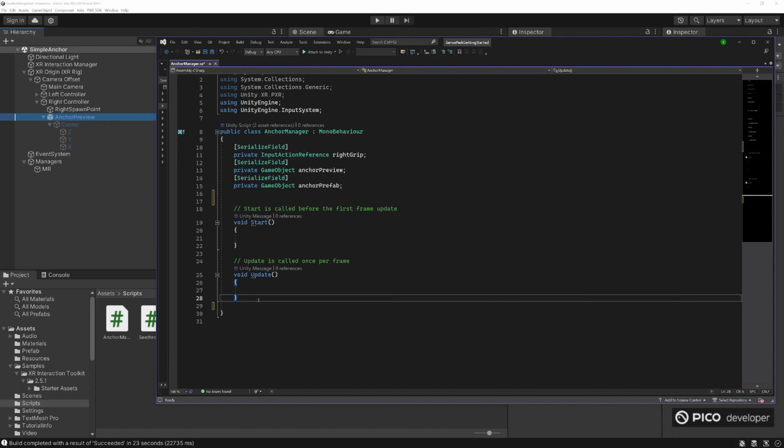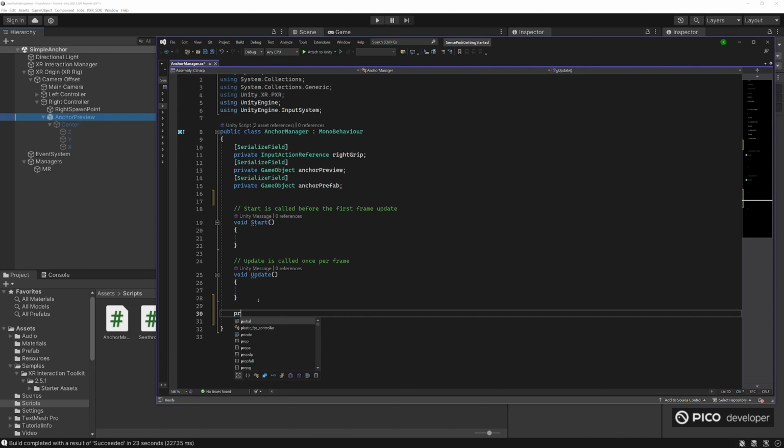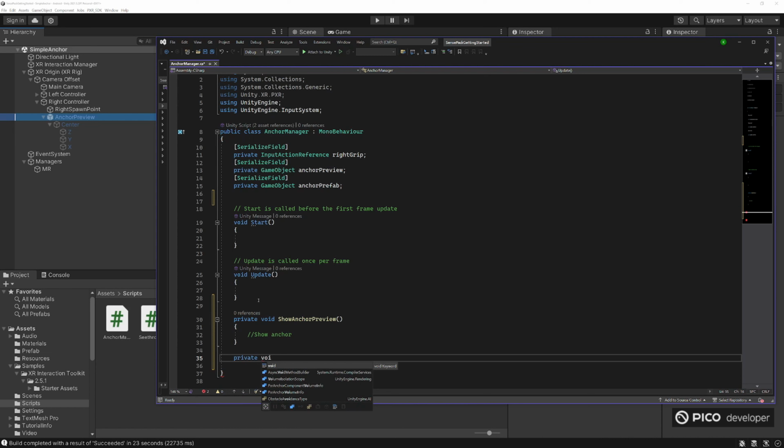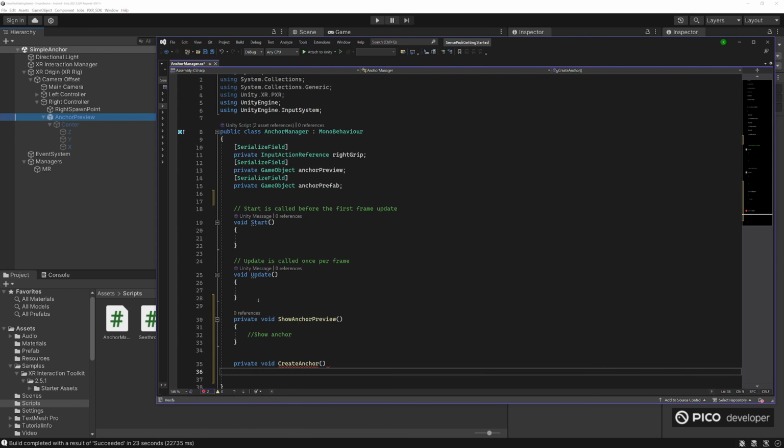So for the right grip, we want to create two methods here. We're going to call it private void anchor preview. And the next one called private void, we're going to create our anchor.